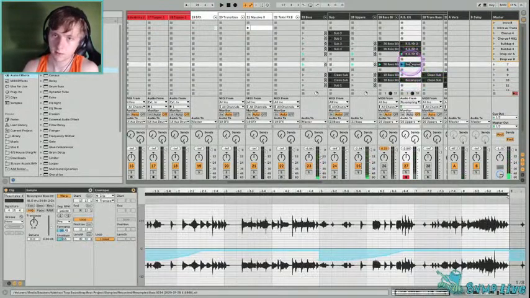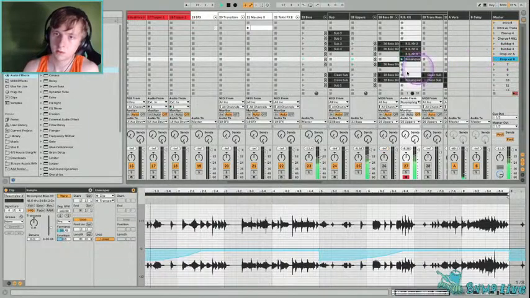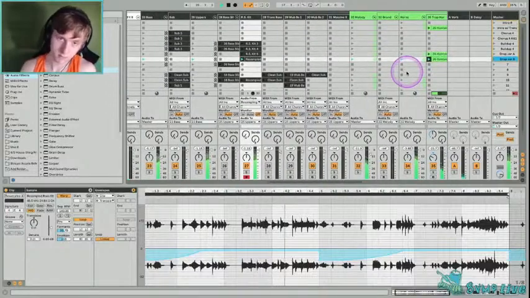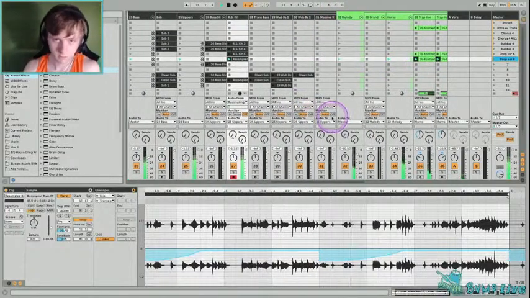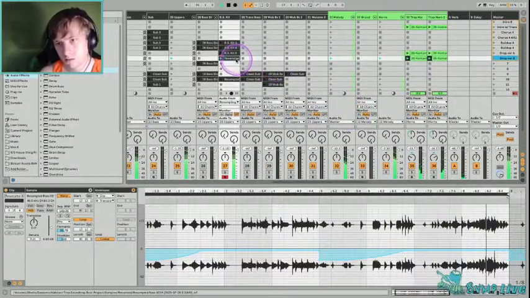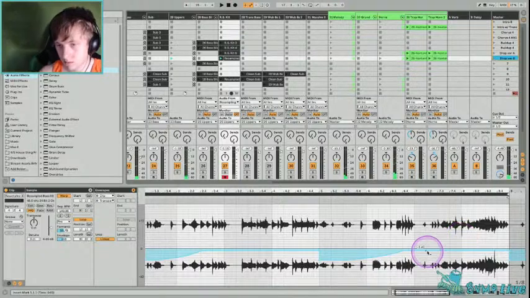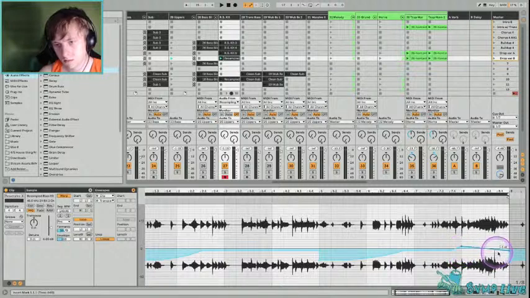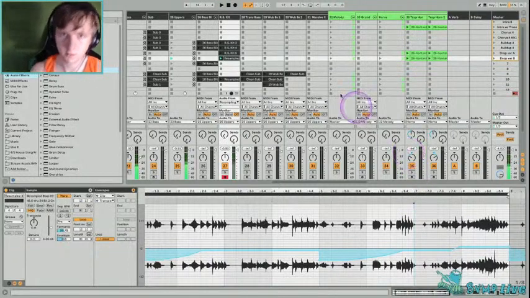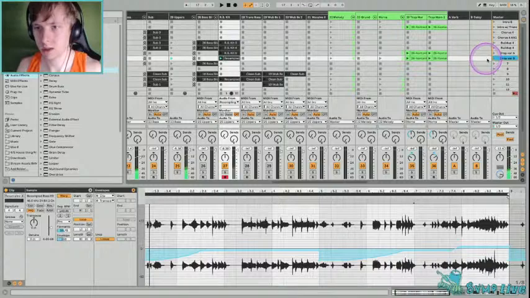And then for here we have another option. Yeah, cool. So now it matches the pitch of that of the horns.